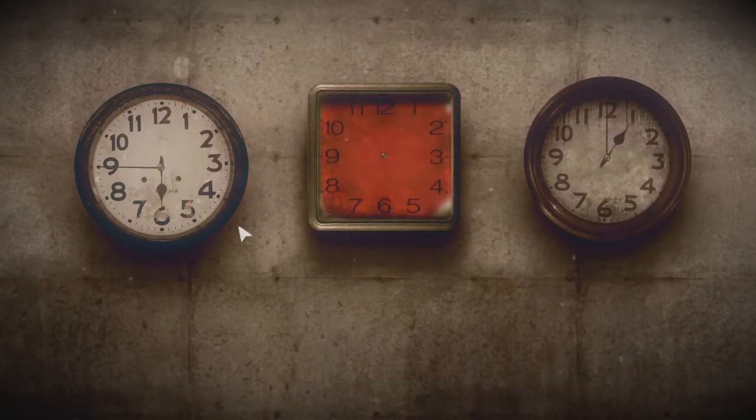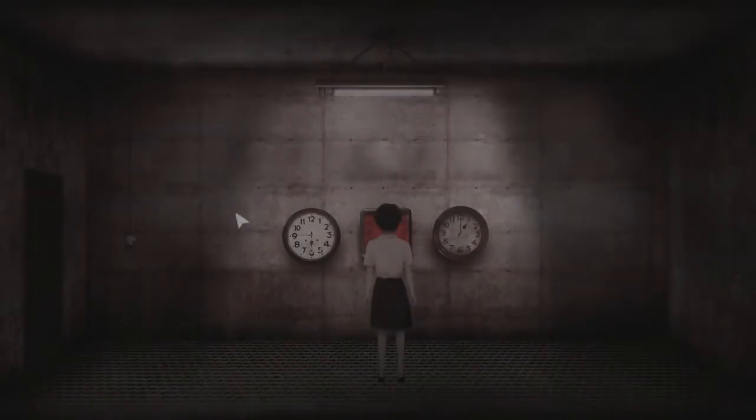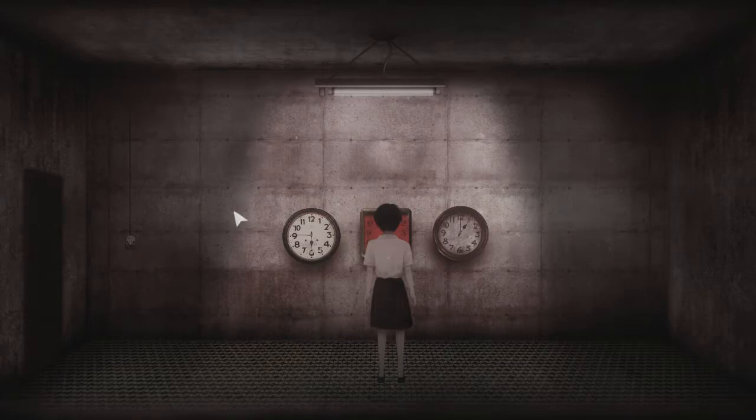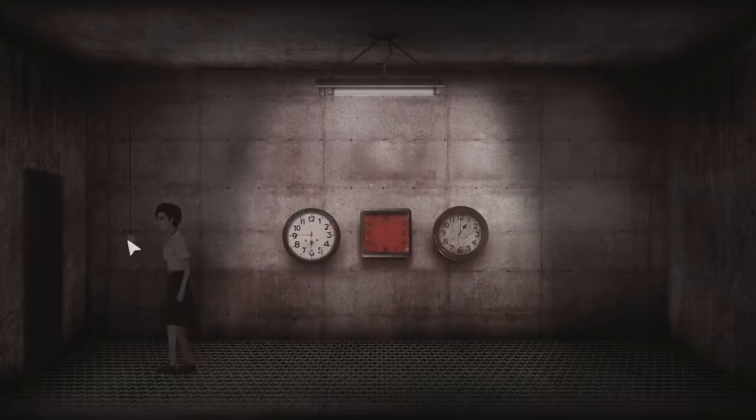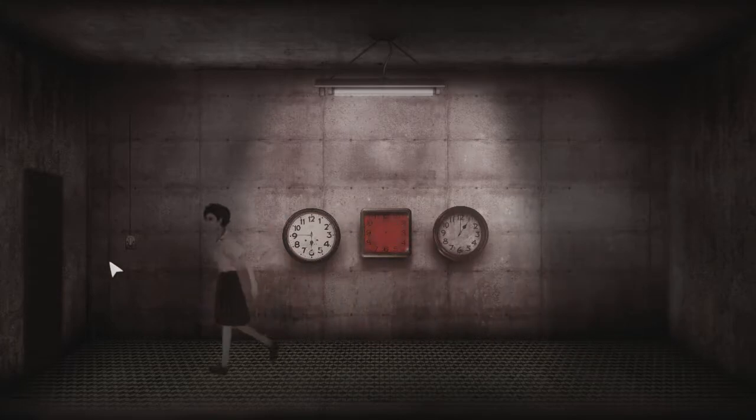There we go. Cool. Now the clock is bloody. These kinds of strange inputs make me feel like I'm playing Rusty Lake Cube Escape games again. Okay, so now there's blood. There's a light switch. I can't do the light switch. Okay, why did I want the time to be blood? Did the outside change now?